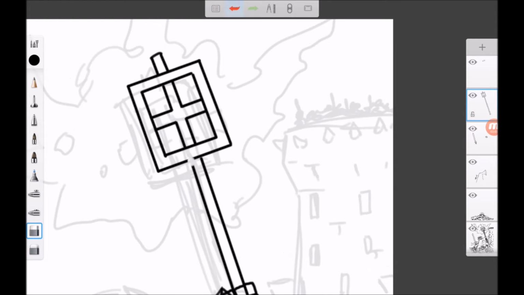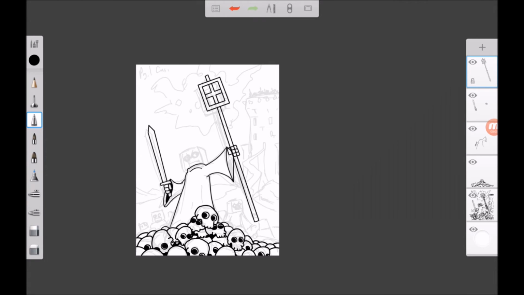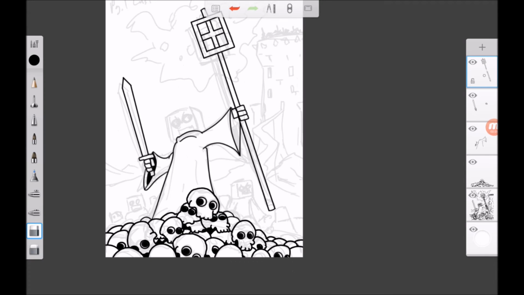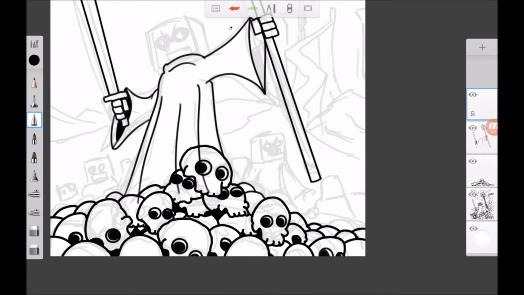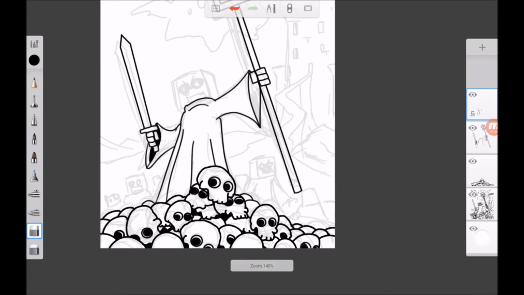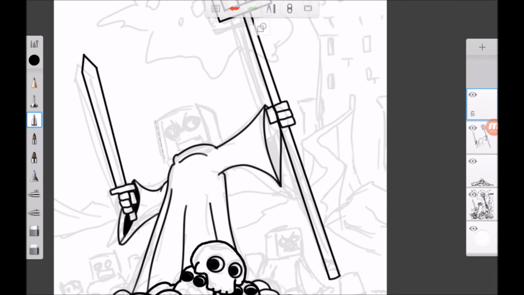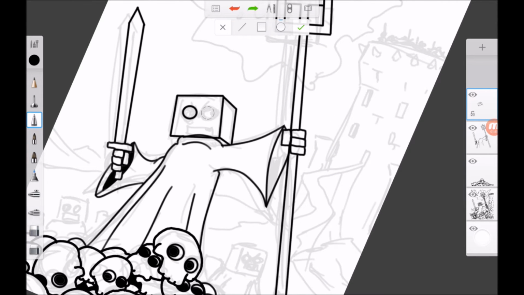Sketchbook Pro has a weird thing going on where you can only get so many layers in it, and I don't know how many that is, maybe like 12 or something, and then it just won't let you create any more, and I'm not sure why. I think my tablet's powerful enough to do a bunch of layers. I guess it's just a limitation of the software.